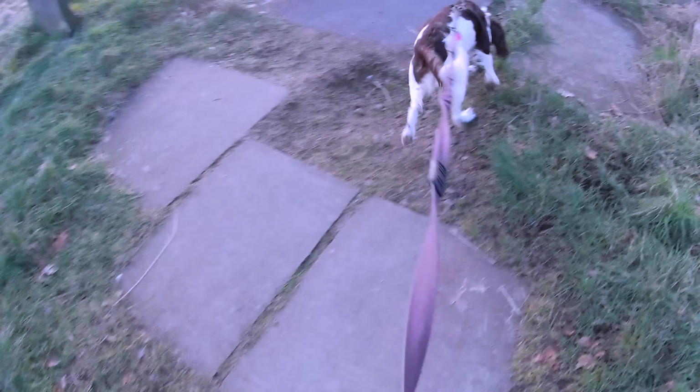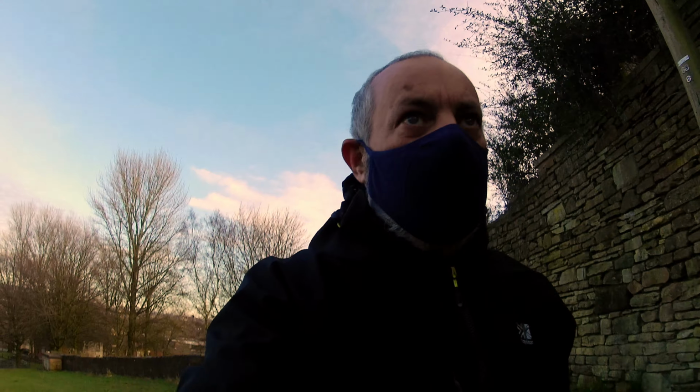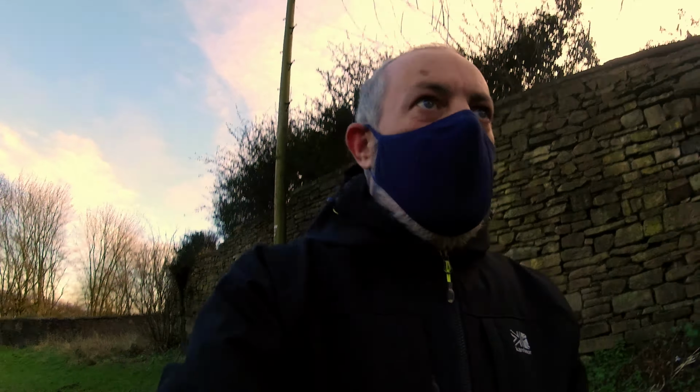Right, we're going to walk up this field in selfie screen and see what the stabilisation's like, okay? Stop Flo. Wait. Okay, so she can drag me up here. 4K, 30 frames per second, in selfie screen. Like I said, I want to see what the image stabilisation's like. It's actually EIS, that's electric image stabilization, I think, and it's 2.0 of AKASO's stabilization format or setting, whatever you want to call it.